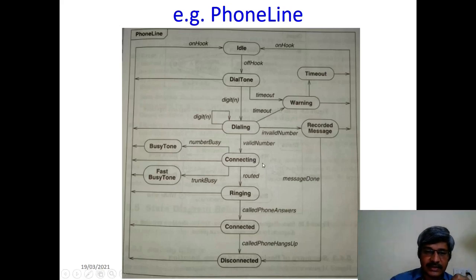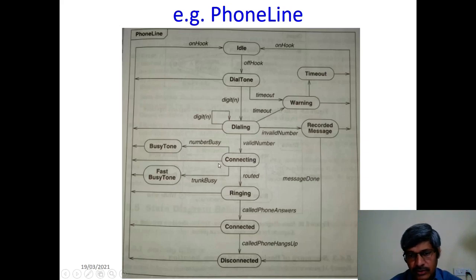In the connecting state, there can be multiple events which can be triggered. For example, if the other number is busy, then you will be moving to the busy tone state, and eventually you will go back to the idle state if you put it on the hook. Or else even the line can be busy, not just the phone. Earlier, we used to make trunk calls. Probably many of you don't even know. You dial, and the trunk sets the call out. Then you will hear a specific type of sound, like a fast digit tone. Most often you don't care about these things because you don't know about them.